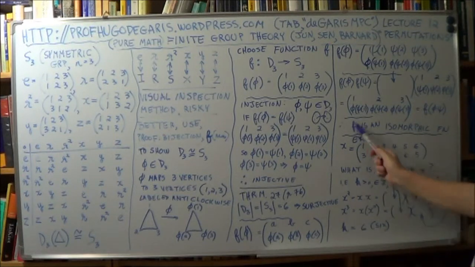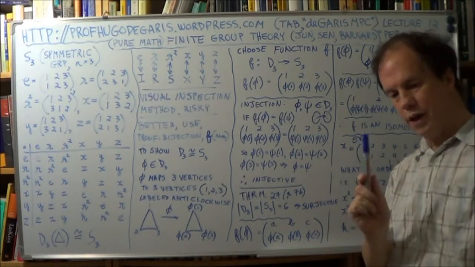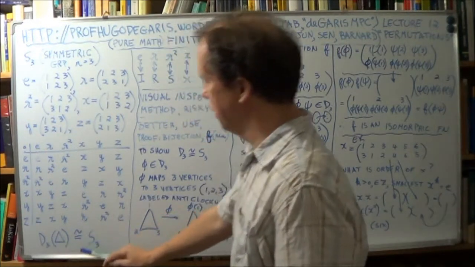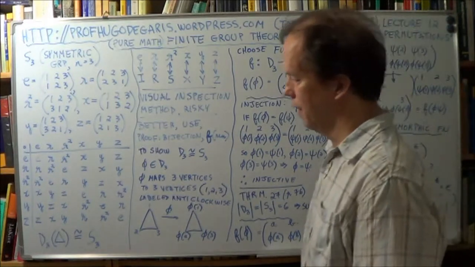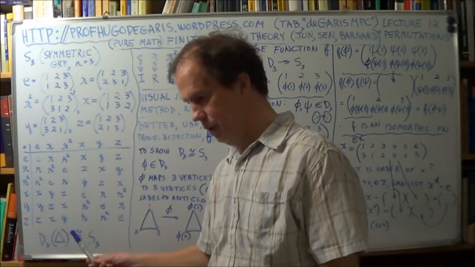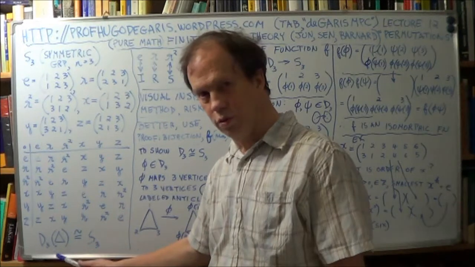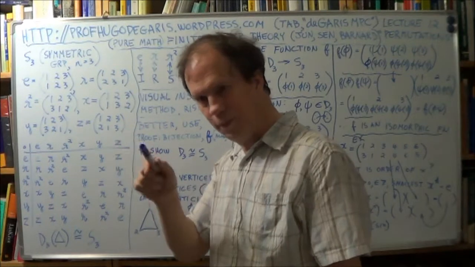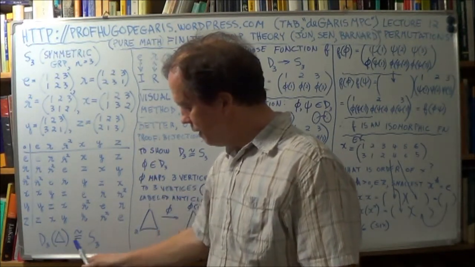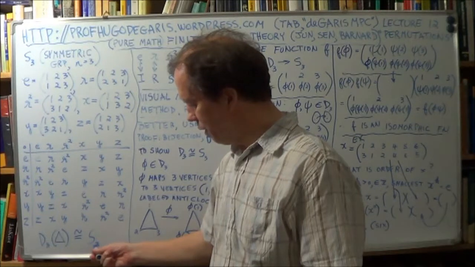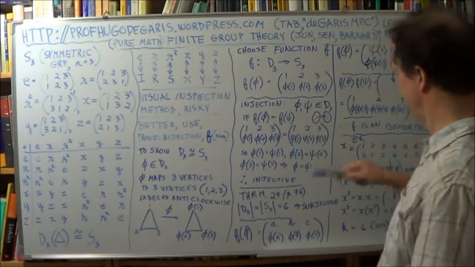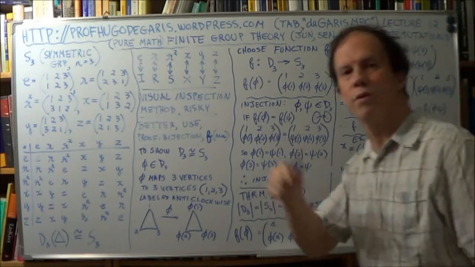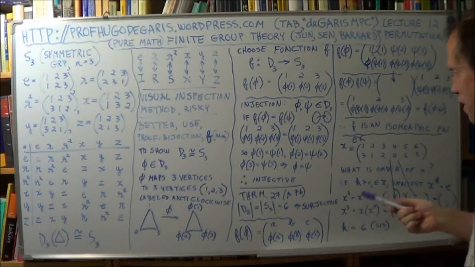So we've shown that f is an isomorphism. It's an isomorphic function between these two groups. So the dihedral group of a triangle, three sides, is isomorphic to the symmetric group of three objects. Okay, so we proved that with a rather ingenious argument. Hope you followed it. If not, just rewind. Do as many times as you need.